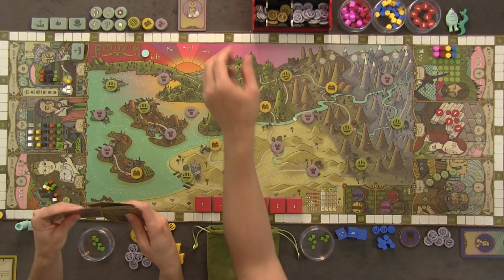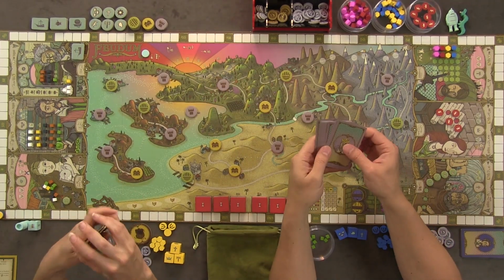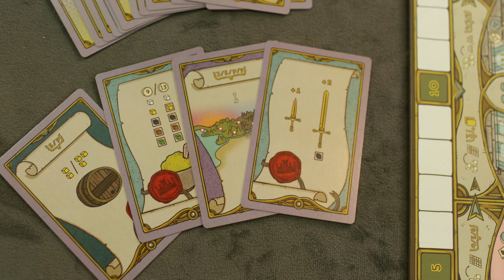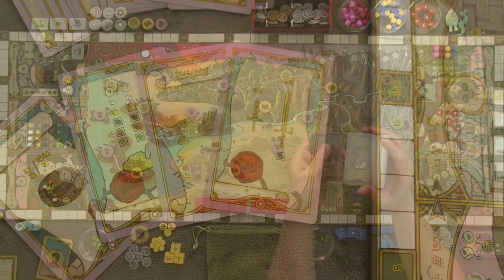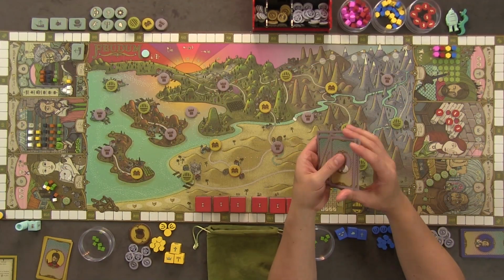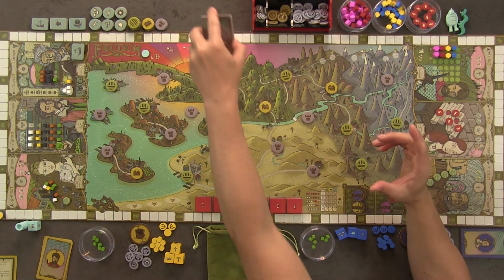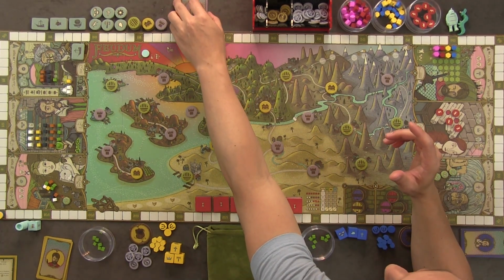All right. Up here, we have the King's Writ deck. So these are writs. They'll give us bonus endgame scoring possibilities or one-time use actions that we'll earn throughout the game. And they're really good if you can get them.